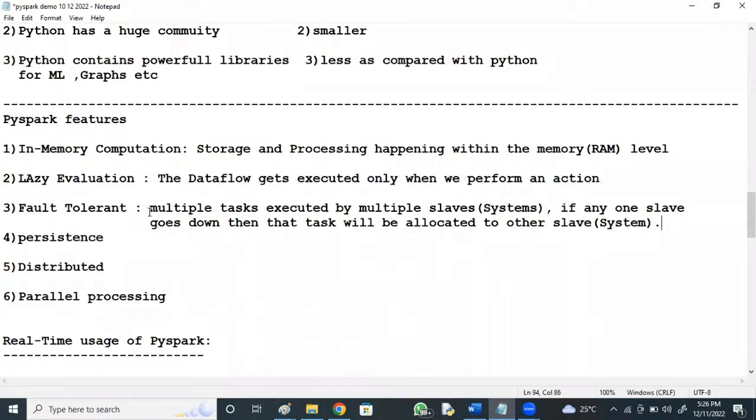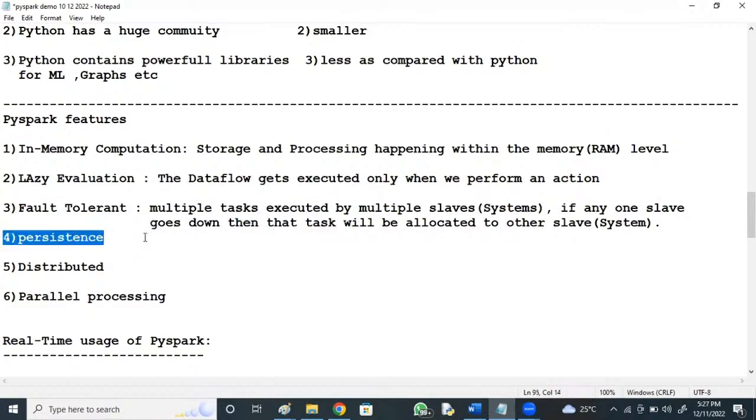In the same way here, if during the processing any one slave goes down, meaning any system fails, immediately that task should be allocated to another slave, and there should not be any data loss, where Spark is going to recompute. We have a lot of discussion on this fault tolerance. If any system fails, the task needs to be assigned to another slave.